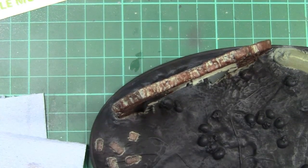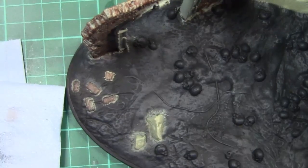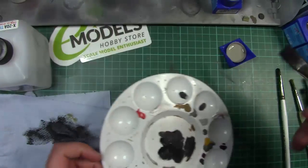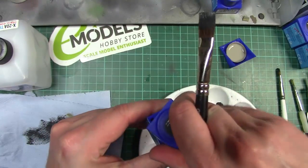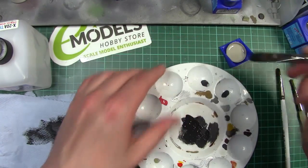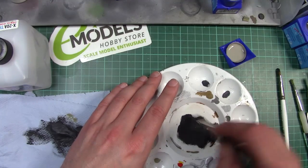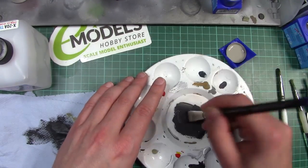To help us out, we're going to take a smidgen of this lovely stone grey colour. Zoom out before we start making people feel poorly. A smidgen. Just mix those two together and get some more anthracite. Like so. A smidgen of the stone grey. Bit more than that, Tony, just to lighten everything. In fact, let's get a lot more stone grey. There we go. So we're now lightening that original anthracite.